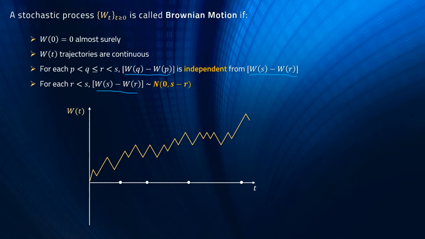Let's put on the x-axis the four points we have just discussed, p, q, r, s, and move on to the y-axis. In this case we obtain the increments as the difference between the y coordinates on the plane. This is very trivial, but it's just to give you an idea of what the Brownian motion looks like if you try to plot it.